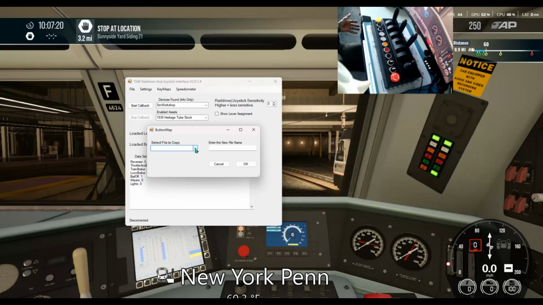Now we can select which file we want to copy from. Here it is, default TSC-X button mapper. Click on that. In a new file name, let's see, test XYZ.